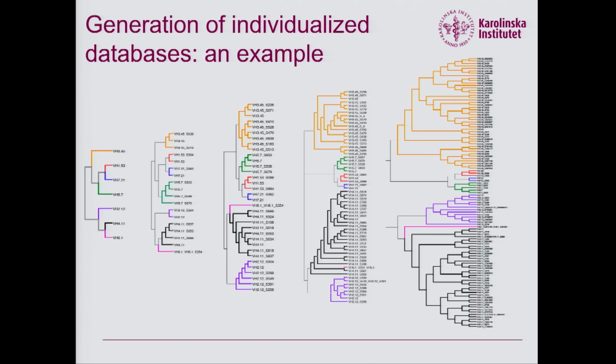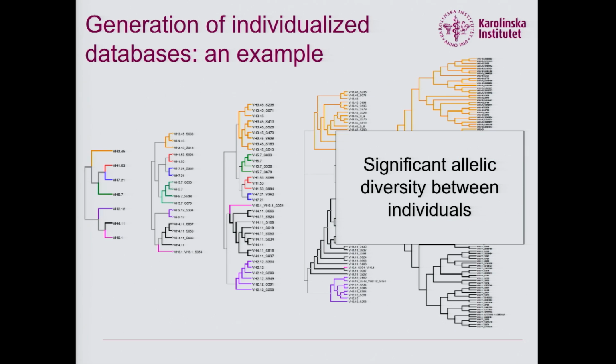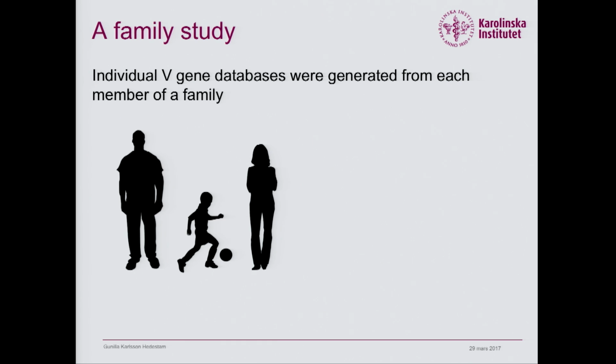And we've shown that there is significant allelic diversity between individuals, and this is why it would be very hard to do this by whole genome sequences, and why you need a higher throughput rapid approach. To some of the validations we've done, and this is just to show you how it can look if you sequence a small family as an example to look for the different allelic contents in these individuals.